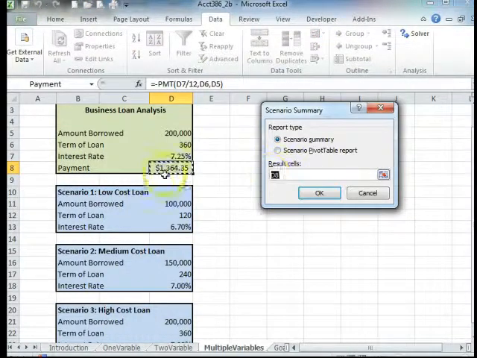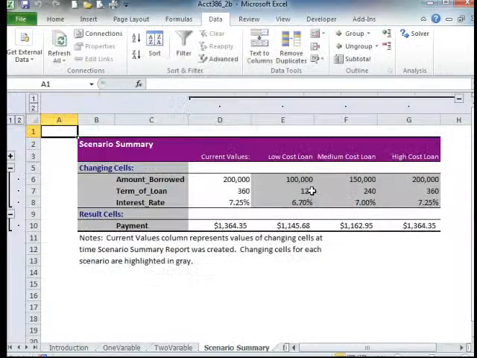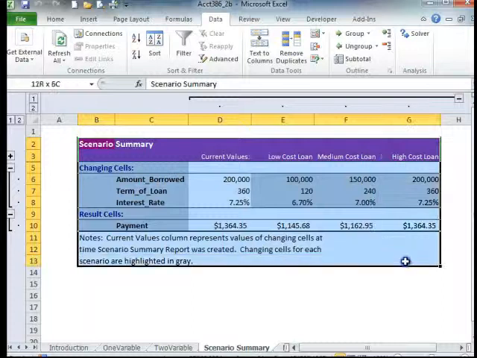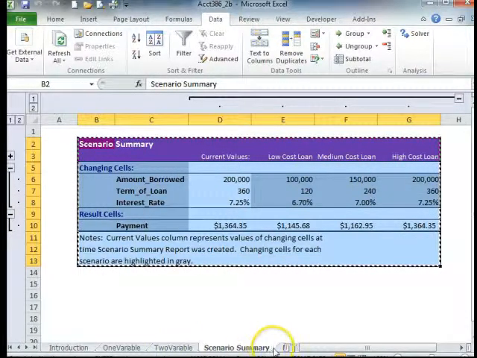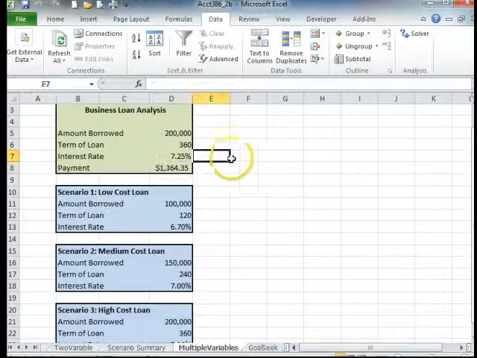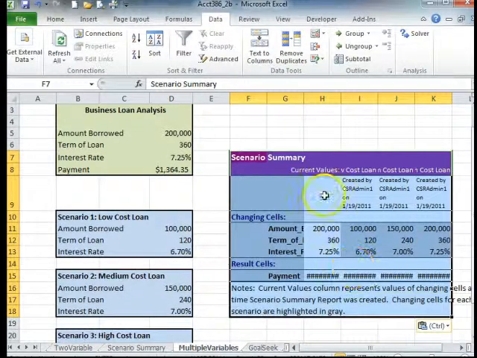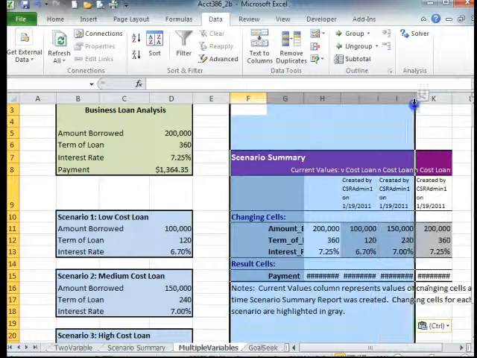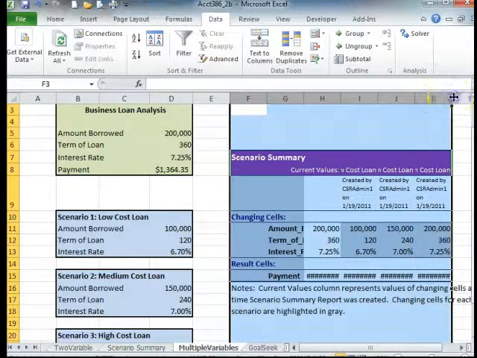It references you back to cell D8, which is the payment, and that's what you want. And here we have it. So this is the scenario. You can copy and paste it onto your original spreadsheet. Just do a little formatting.